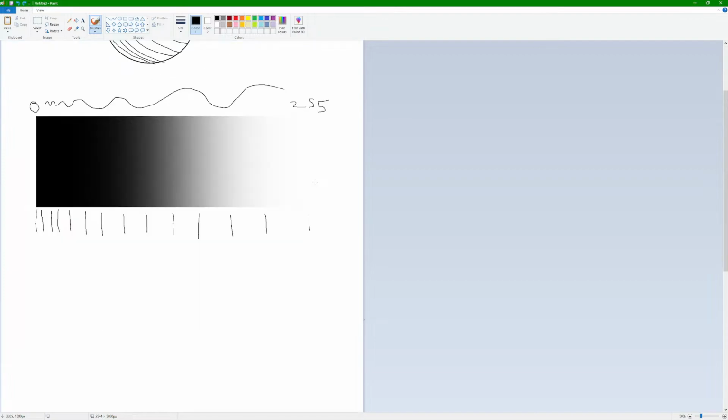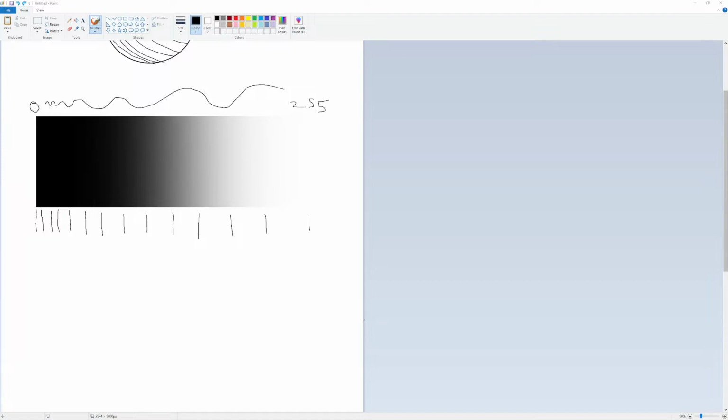Okay, so how to do that? I need to pull up Desmos and... actually hold on, let me ask ChatGPT just to make sure that it doesn't know off the top of its head.